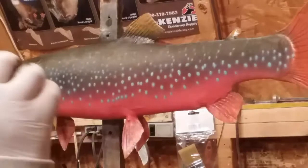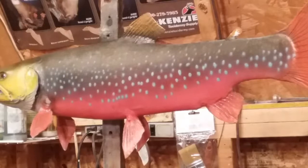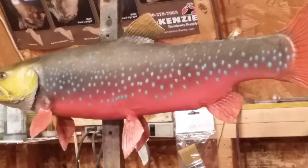These fins, the pelvic and the anal, tend to get a little bit more of the gill red color. So they're at least as intense as the belly, if not maybe a little bit more, at least on the ends. So I went back to my gill red.